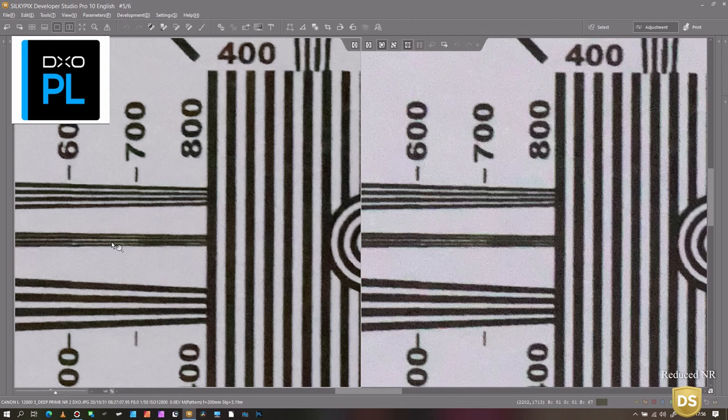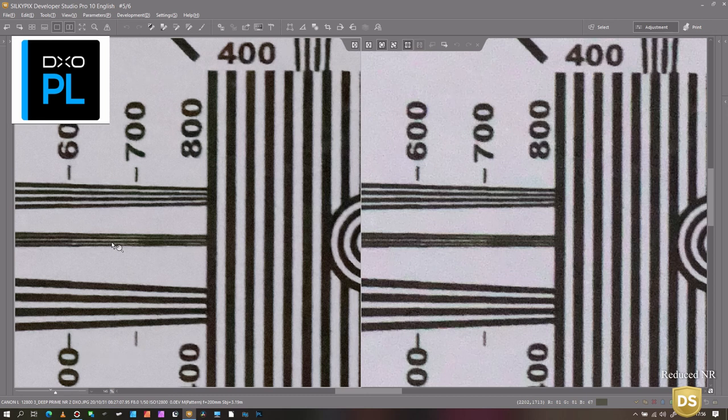Maybe this is my eye because I've been looking at the screen for quite a long time and I should take a break. So if you see any other difference, please comment below and I would like to hear your opinion. Maybe on YouTube you might find something different than what I'm talking about right now. Who knows? But at this very moment, first of all, I don't see a big difference between Prime and Deep Prime. And Silkypix did a good job, but it's not excellent.